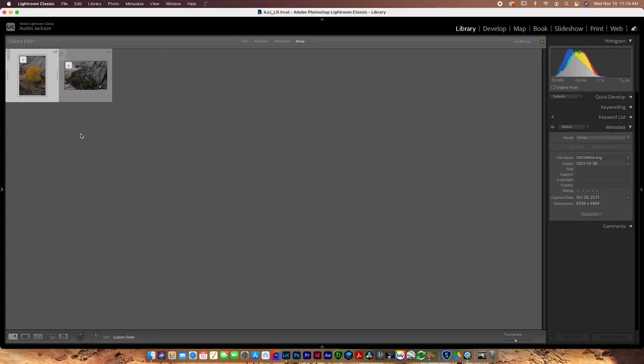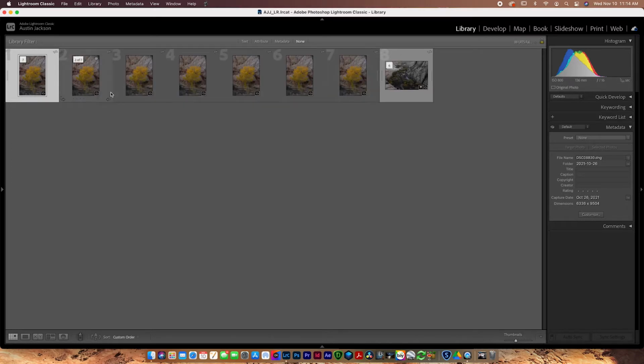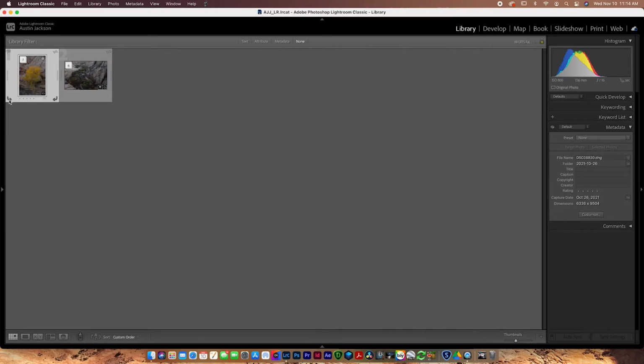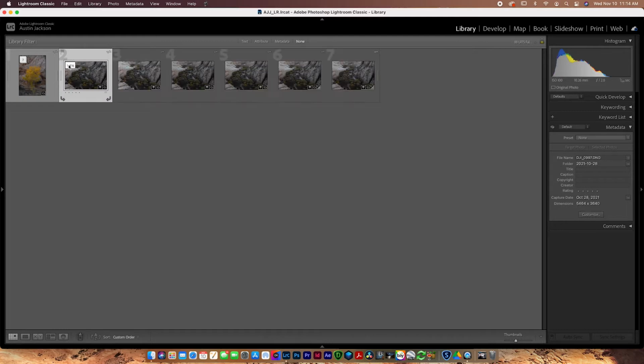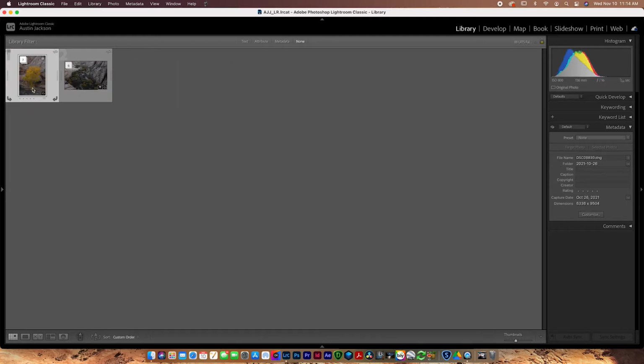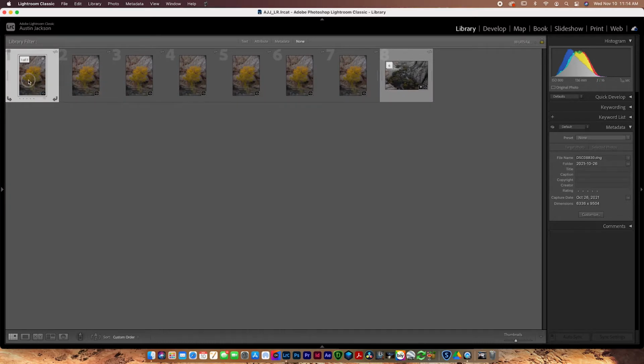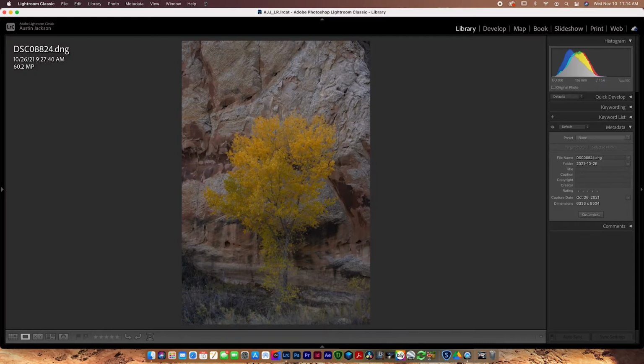So you can see here that we're in Lightroom, and I've got 2 sets of photos. This stack here, I shot with my telephoto lens on my tripod, and the other stack here, I shot with my drone. So I wanted to test what the best settings are for both of those. So let's look at the telephoto stack first. So you can see that if I click on these images, all of these images are essentially taken of the same thing. Of course, the tree's slightly moving because of the wind, but they are taken of the same thing.